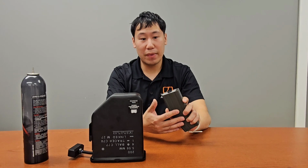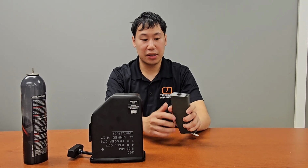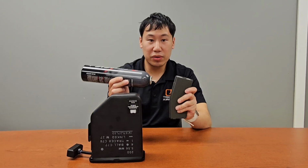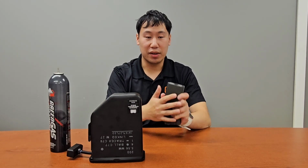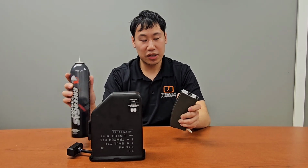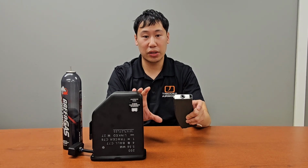Like all GBBR magazines, when you store the mag, you have to leave it with some gas. For the small mag, we usually recommend putting about 2 seconds of green gas, like so, and then you can leave the mag for storage. The green gas has silicone oil inside to make sure all the components are lubricated, and the low pressure makes sure that the O-rings are nice and secure.